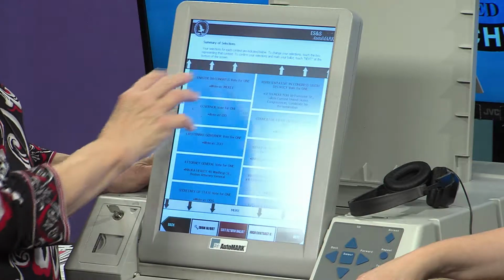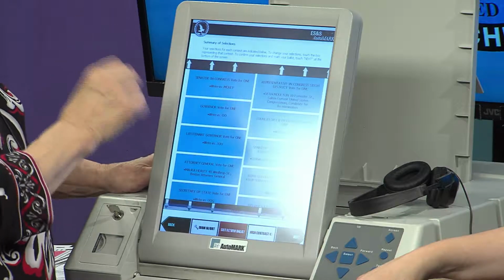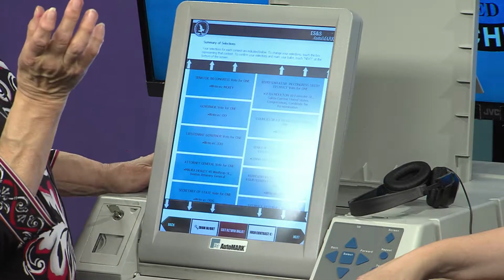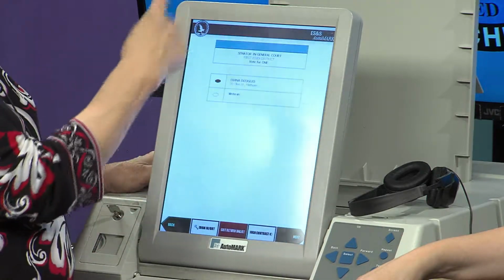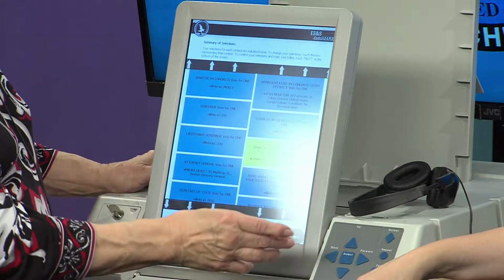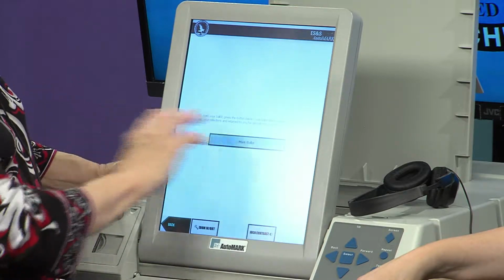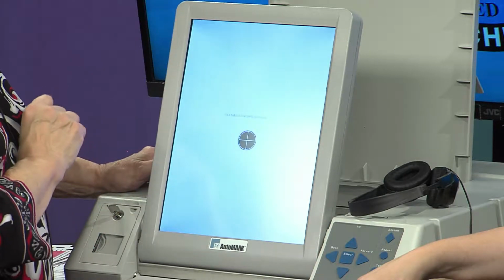And this gives you a summary at the end, and it also will verbally tell you exactly who you have selected for each office. Great. So if you look and say, "Oh my goodness, I don't want to do this," if you press on that, it takes you back to how you voted, and if you still want that one, that's okay. So it gives you a summary of all the selections. Then it tells you the magic words to mark your ballot, and you just press that.